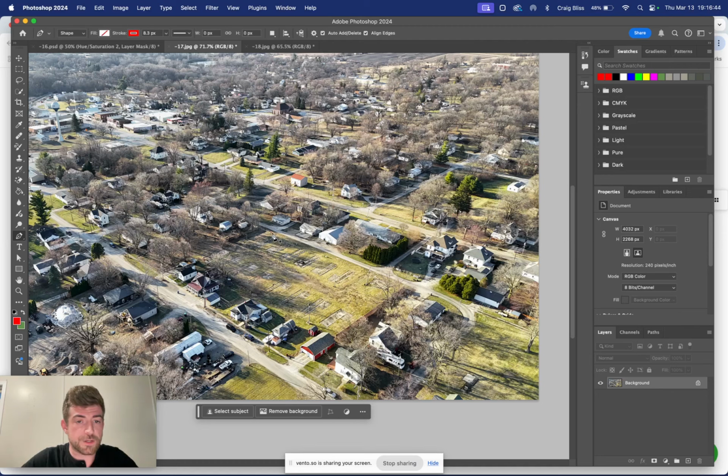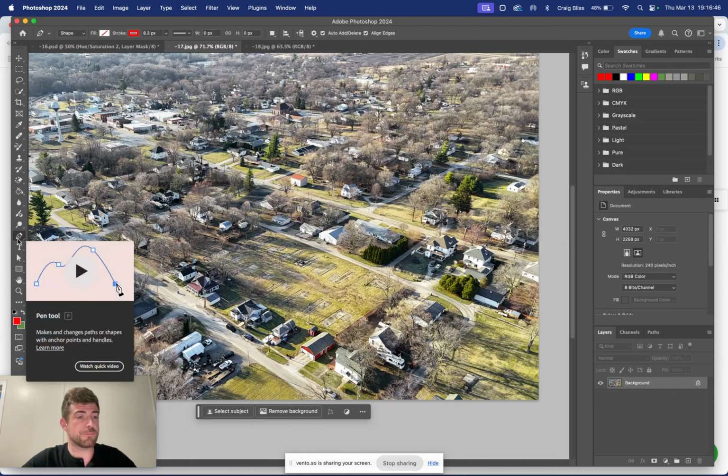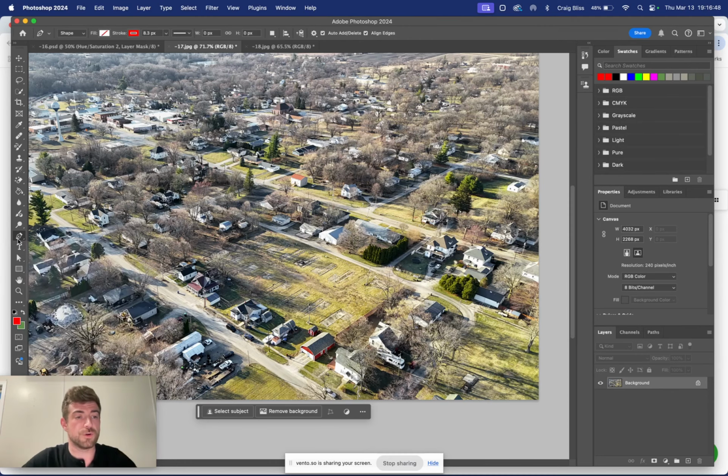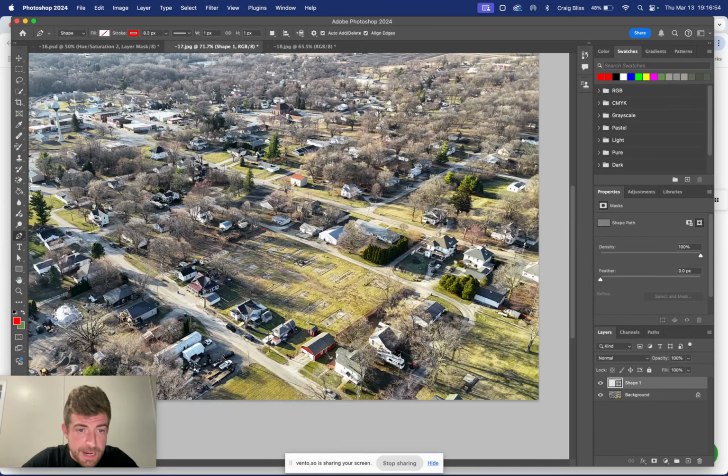What we can do here is, on the menu bar, go ahead and click your pen tool. Just click your pen tool and rough draft where the lines will be. And the reason why I say that is, don't spend too much time making them perfect, because I'm going to show you an easy way to change up your lines to make them perfect.